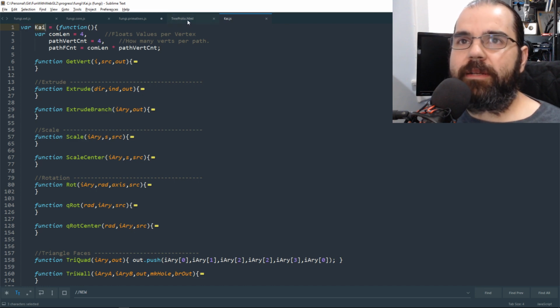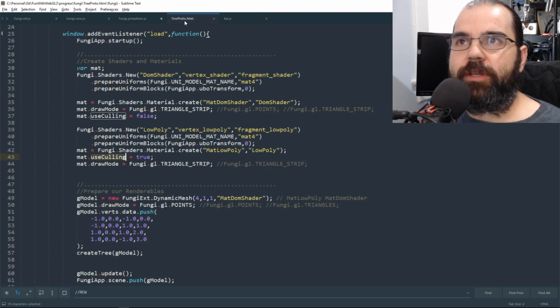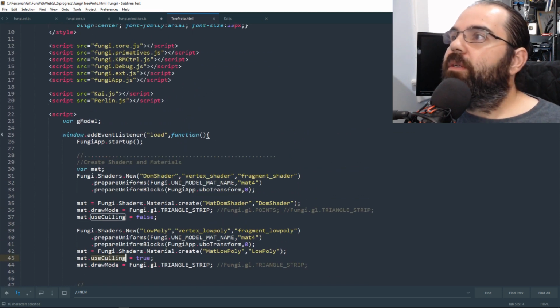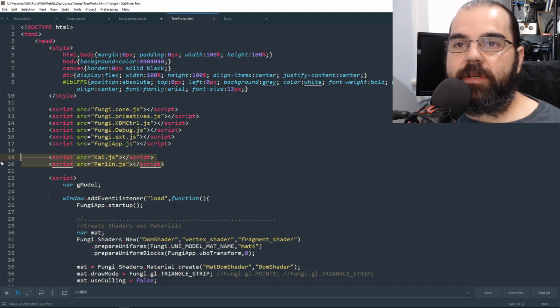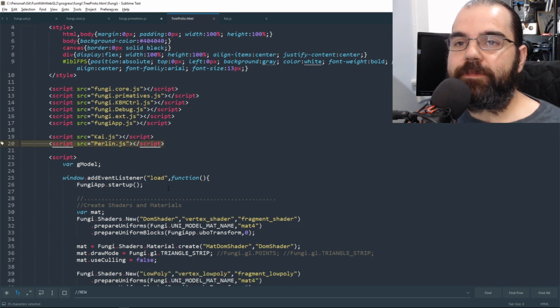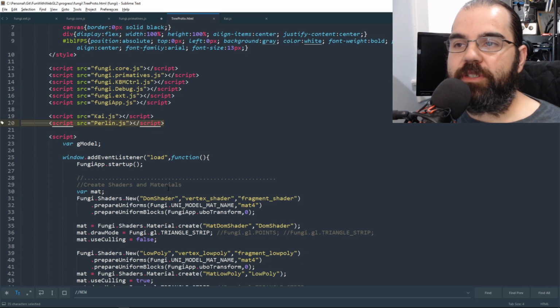So we'll go back and forth between here and tree proto. All right, we've got our two class files that we're going to import: archaic Java and our Perlin noise. We've used the Perlin noise that I found online. We're going to do a little bit of Perlin noise just for fun.